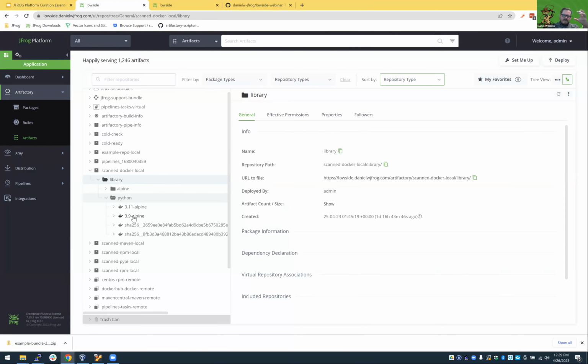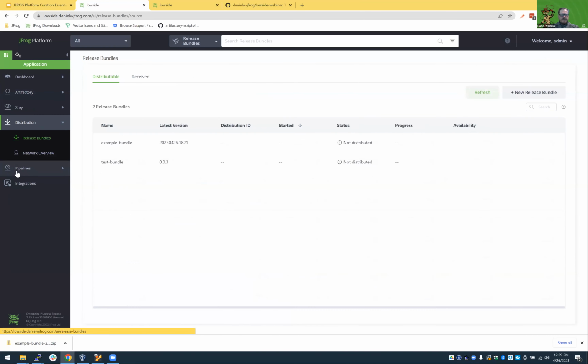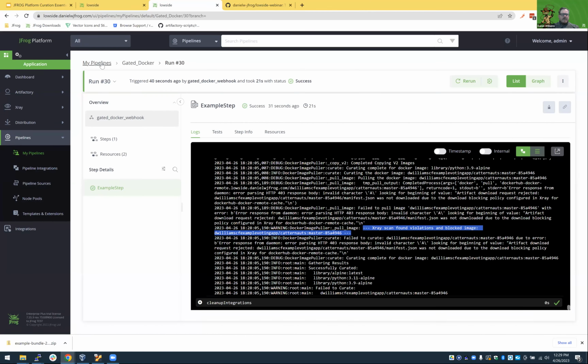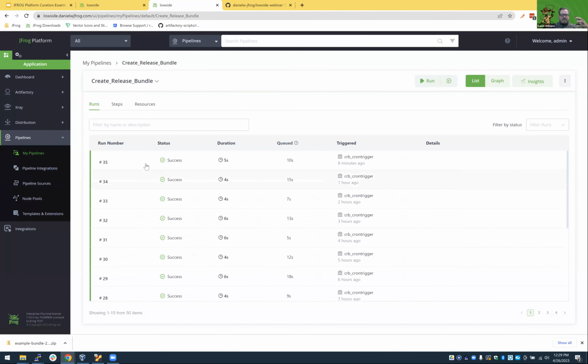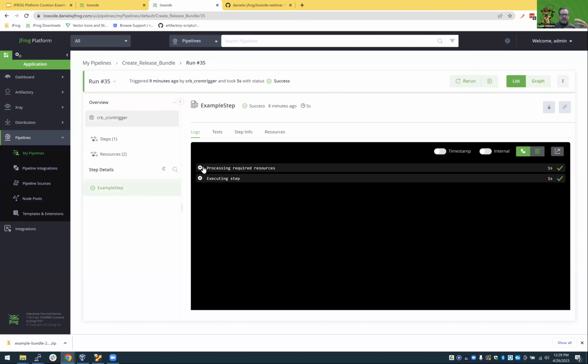We have the images. The next step, the bundling, we handle over here in distribution. So I have, actually, let me go back to the pipelines real quick. So I have this release bundle process that's an automated bundling process that goes through and creates release bundles.